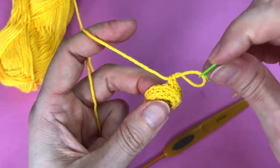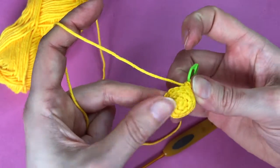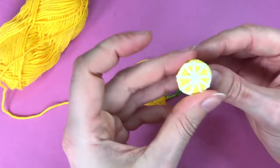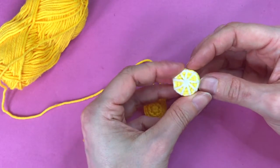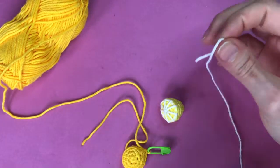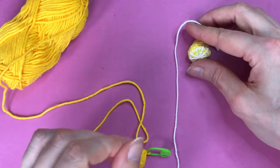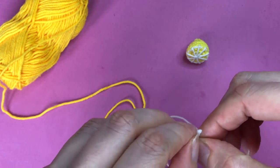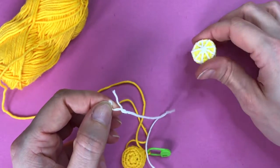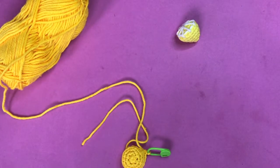Oh, actually now I secure my stitch because next we're going to do a little embroidery to separate the different segments like I did here. And you can either use white yarn, or if you want them to look a bit more delicate than what I've done here, you could use embroidery floss. You can also split your yarn. I think that's what I'll be trying this time. Just want to see how it looks compared to this. And this way you're kind of making your own embroidery floss.